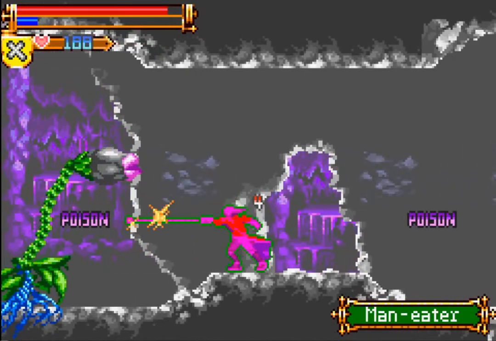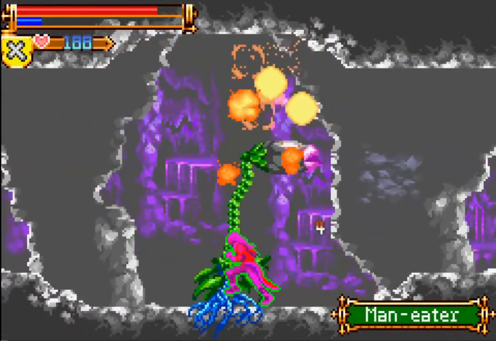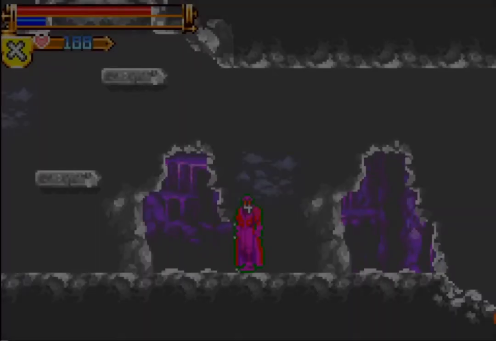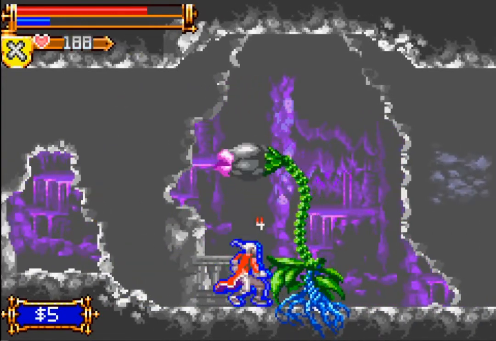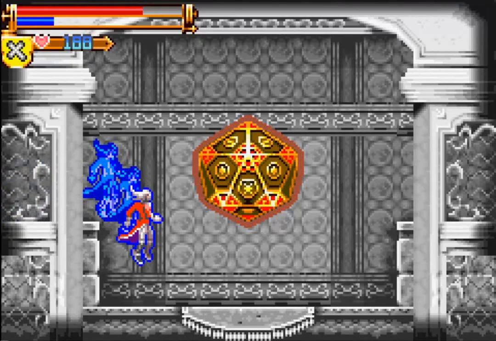Ow. Ow! Can't wait till I'm immune to poison after getting some random part of Dracula. I guess we'll just go all the way to the left. Why not? Yeah, there is another door through the save room over to the right here. That might also be a thing that required high jump. Just force your way through. Just force my way through.